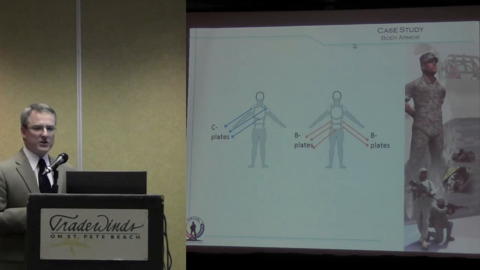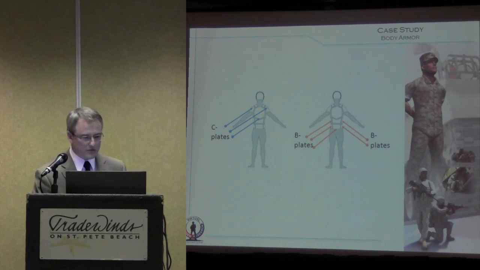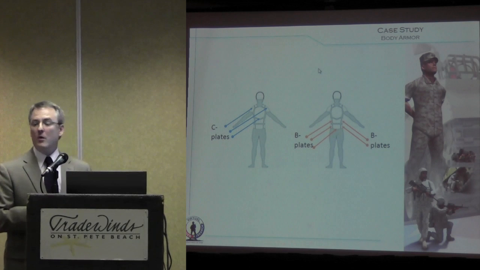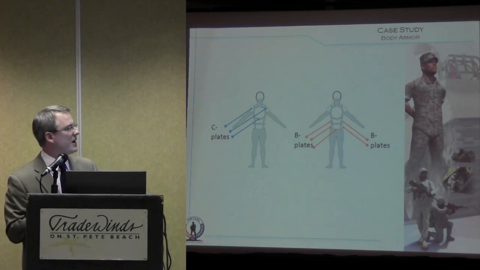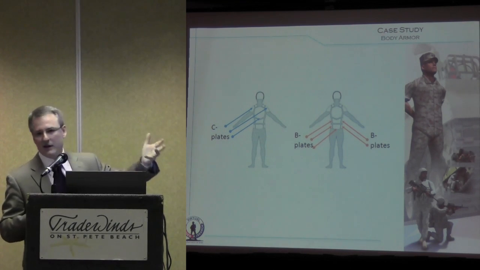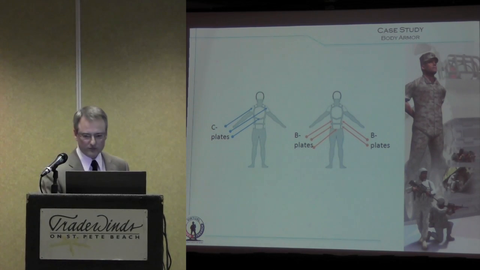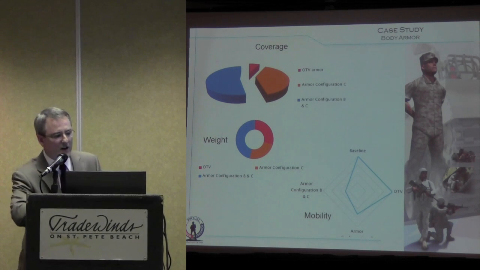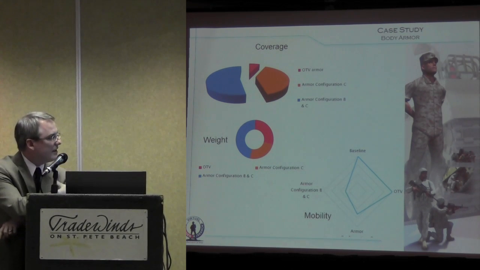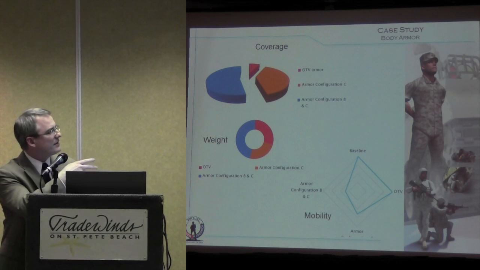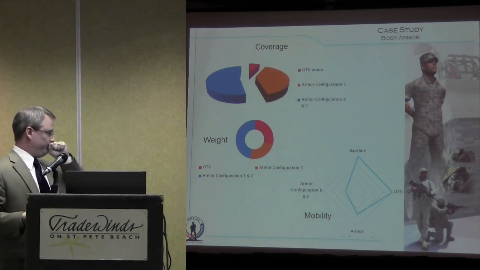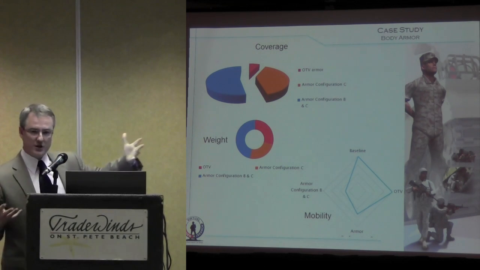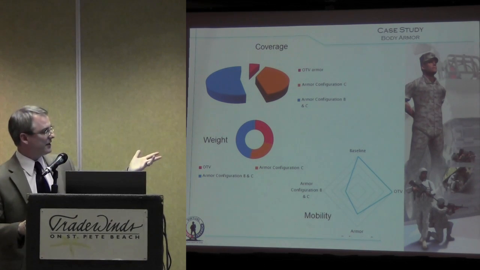And we looked at a couple of systems. Typical, the OTV system is just the chest plates, and then these were two prototype systems provided by an armor manufacturer, and they sent us the geometry, call it C plates and B plates. And we can get this kind of output to automatically, in near real time, calculate the coverage. Of course, OTV had the smallest coverage, where, as you might expect, the armor configurations for B and C, the more plates, had higher coverage.